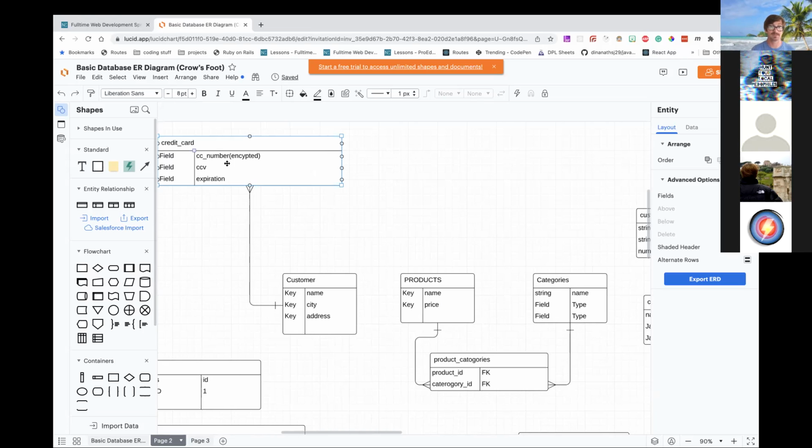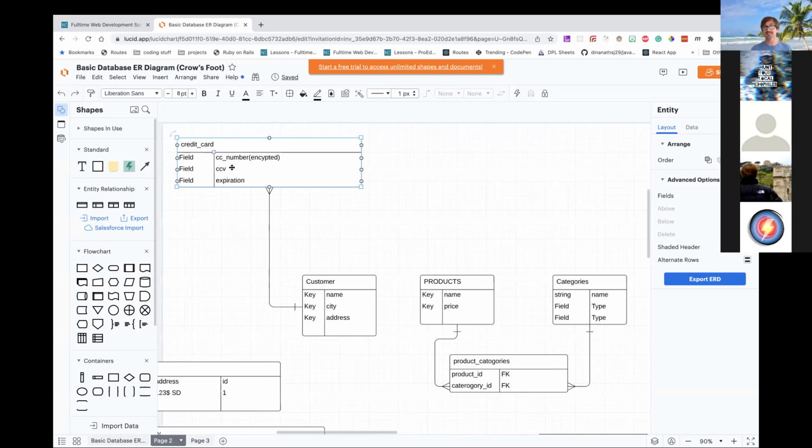I don't know if there are shared login websites. I don't think there are. Anyway, this would make sense for our credit card belongs to just one user in our app. But our products can have many categories and our categories can have many products.